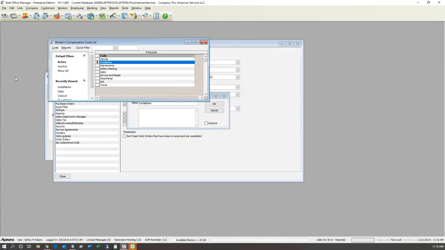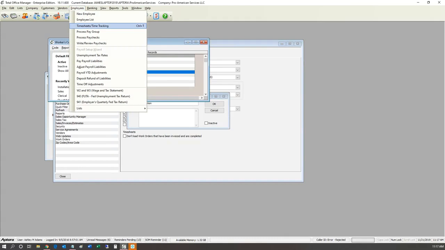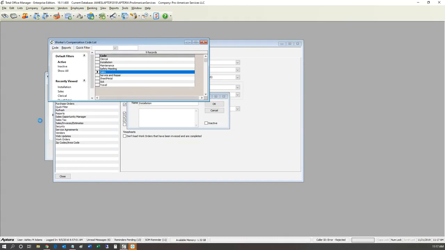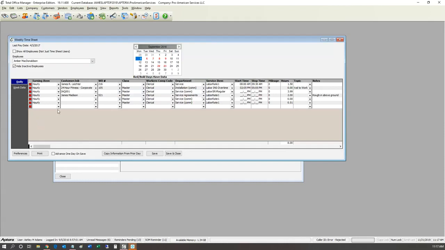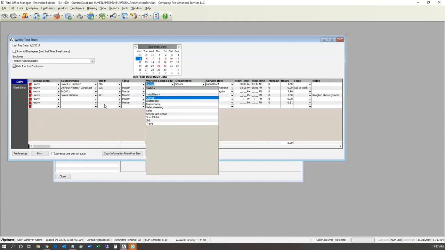So the workers' compensation costs change based on what they do for a living. Most software doesn't even have this feature. And here's where it comes into play. When you enter a timesheet for an employee, it can automatically put in their workers' comp code for you.